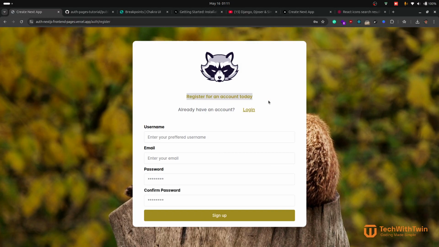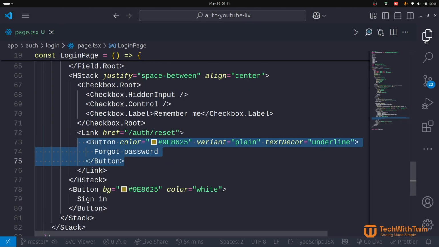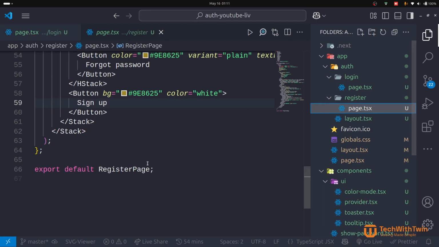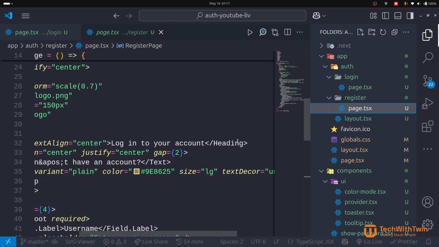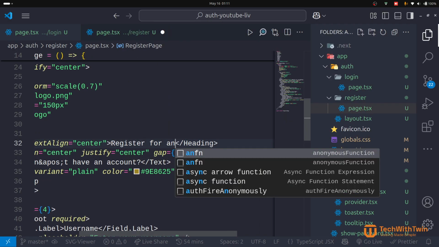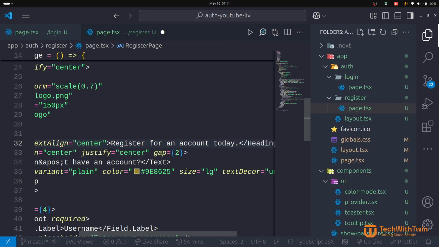So the first thing you're going to change is the text, register for an account today. Go back here. You say here, register for an account today.